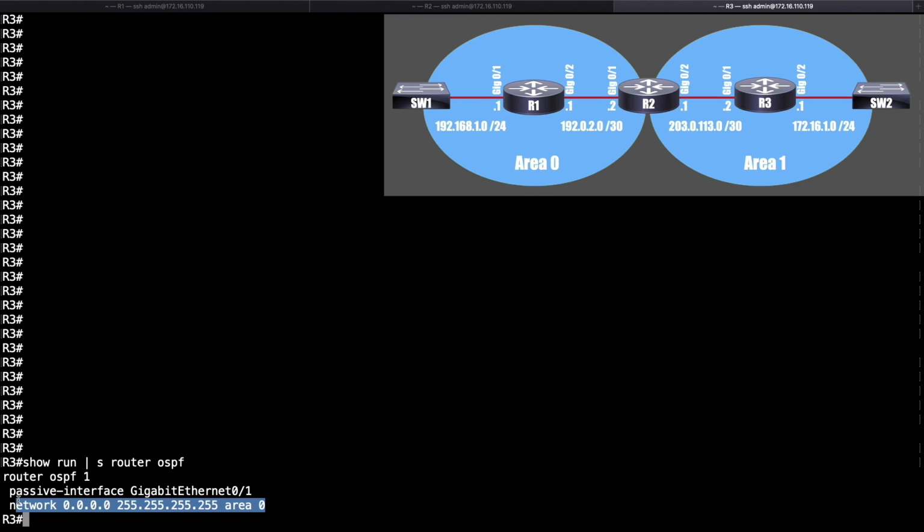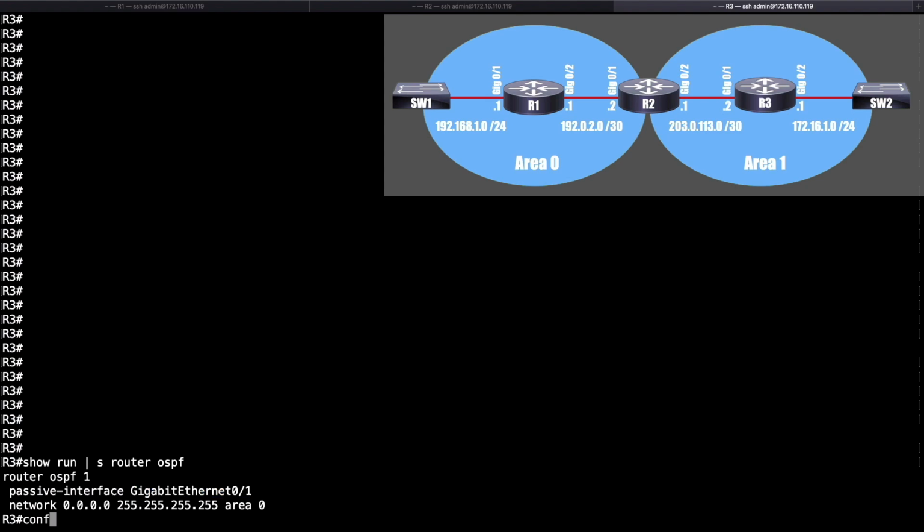Now let's see what is not correct about this configuration. In fact, right here, I think we see a problem area. If we look at the topology, we do indeed have an opportunity to have a passive interface, but it would be off of gigabit 0/2 on R3. It looks like this has been mistyped. We have a passive interface off of gigabit 0/1. That's going to prevent a neighborship from forming between R2 and R3.